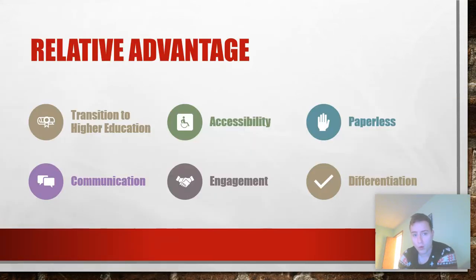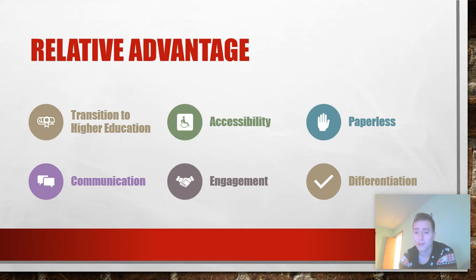We have some notable relative advantages. On a college level, most of your assignments will be online. Providing students this leverage into a higher education is one of our primary goals as a high school 7 through 12 environment. We want to prepare them for this college environment. It's also accessible. Anybody can use it. It's free. It's available and it's fairly easy to use.